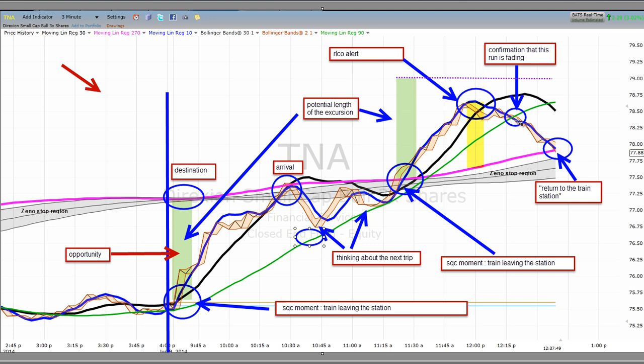Here's the price crossing the 90, so if you were holding out and wanted to hold on to this thing, that would sort of tell you you're closer to the end than the beginning of that easier move. And now here is the return to the station. It actually fails through there and gets back to the rising 270. And by this time, the 90 has gotten to the 12 o'clock position. The 30 has rolled over and is now approaching the 3 o'clock position on the clock face. And so you can treat this as final confirmation that the run is fading.